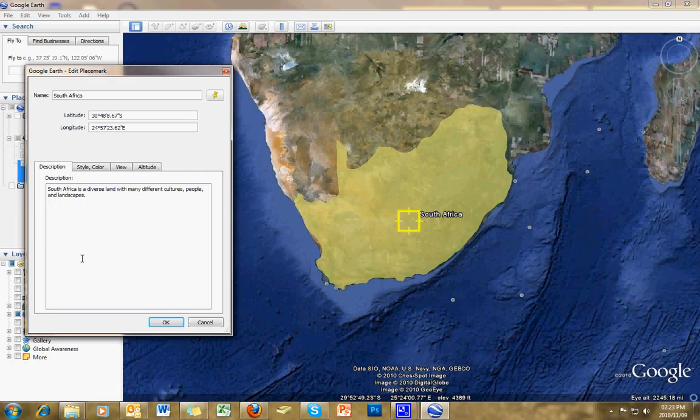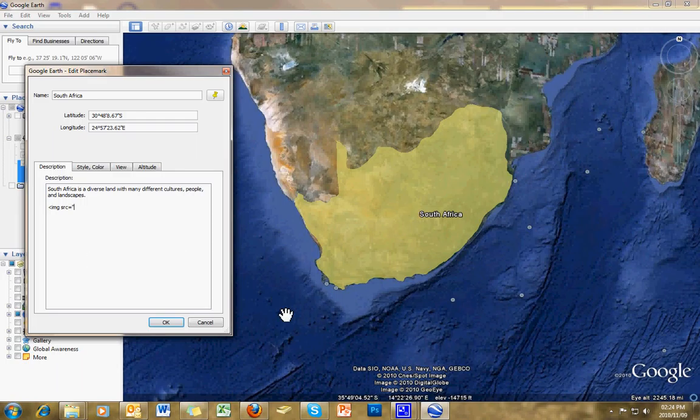Now to do that, it's a little bit tricky because we have to use what we call HTML code. And that is what the internet uses to communicate with other programs. The coding that we're going to use is going to tell Google to go find this image and then put it back into our project. So to do that, we're going to type on our keyboard the less than symbol, IMG, which stands for image, space, and SRC, which stands for source, the equal sign, and then quotation mark.